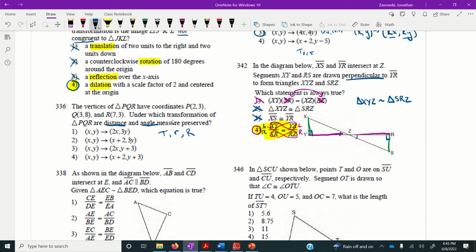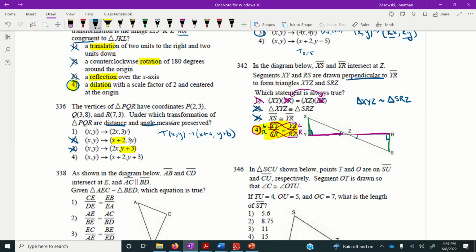Now, to be a translation, you have to add something to both the x and the y, okay? So it's got to be something with xy becomes x plus a and y plus b, okay? Now, it can be a 0, but it's got to be adding both. So when I look at the first one, I see adding, but this one's multiplying. So that's how I know this is not going to be one I want to pick. I see the same thing on number 3, adding here but multiplying here. So this is also out.